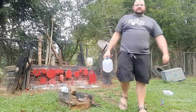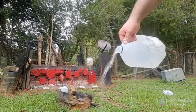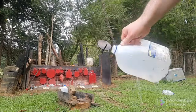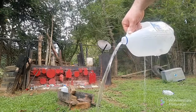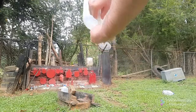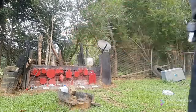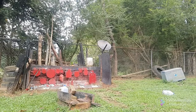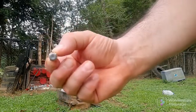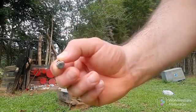And that is a long barrel on that Sig, so it got some pretty good penetration. So let's pour this water out. We'll take a look at our projectile. Stopped in the fifth jug. It's in the bottom of the fifth jug. I think it held together. Yep, it held together. All right, as you can see, it flattened out pretty good. That's the result we got. All right, we'll go back up here and talk about it.